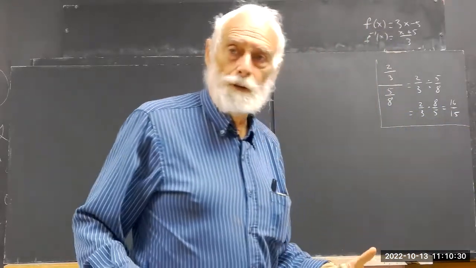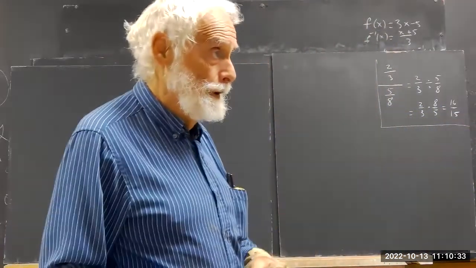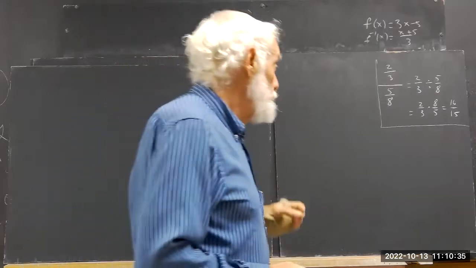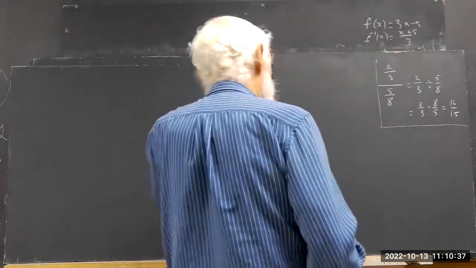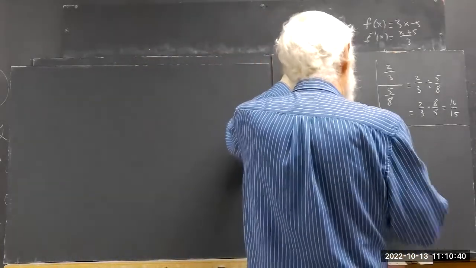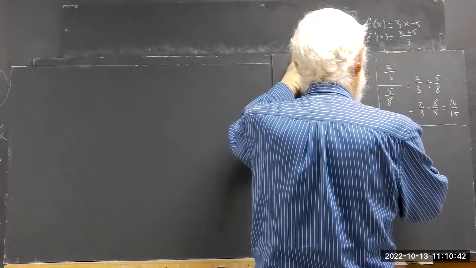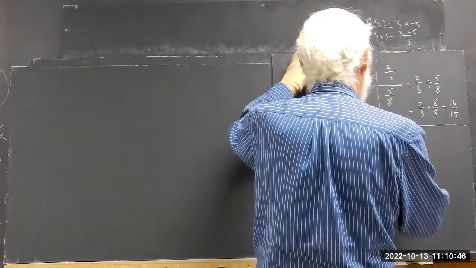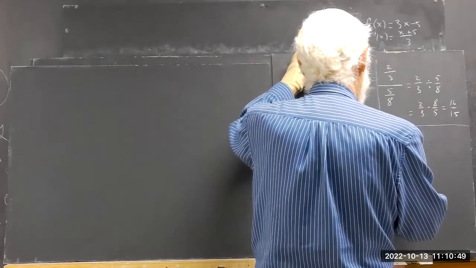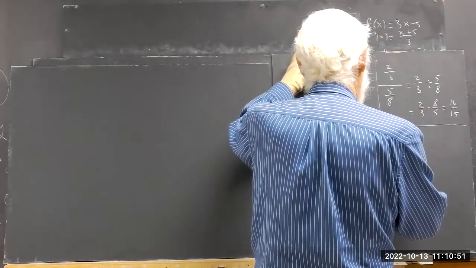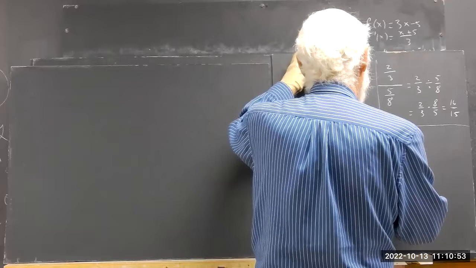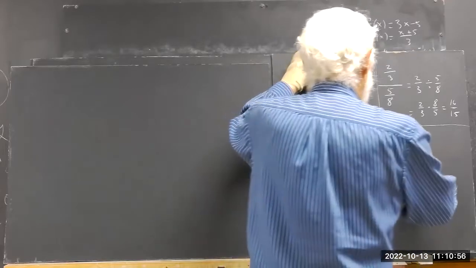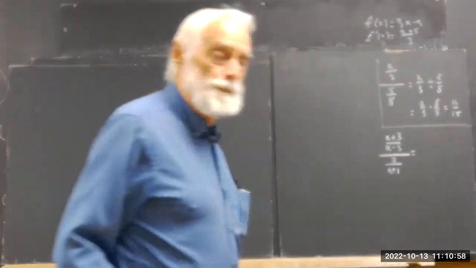Now that's with numbers, okay? What we're really getting into, because we're going to be dealing with rational functions, what we really need to do is understand how to do this with algebraic expressions. So let's say we got x plus 3 over x minus 5 divided by 2 over x plus 1. You apply the same procedure to that.